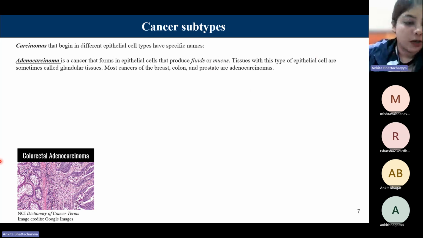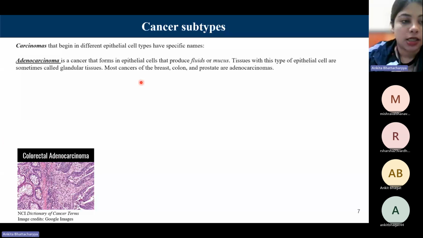Apart from that, here you can see at the bottom, this is a representation of colorectal adenocarcinoma. Why colorectal? Because if you just recollect your basic physiology of class 5, class 6, you'll remember that the colon and the rectum are connected, and therefore more often than not, when cancer arises in the rectum or within some part of the colon, it usually spreads, and therefore they are considered a common system. So this is just a representative image of colorectal adenocarcinoma.